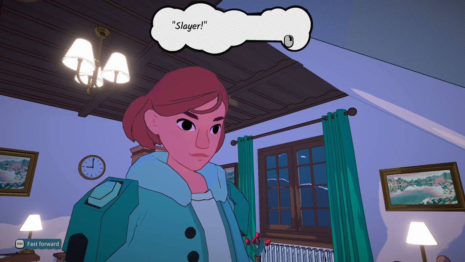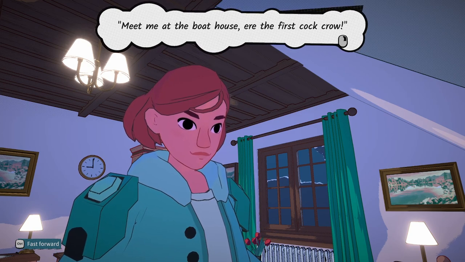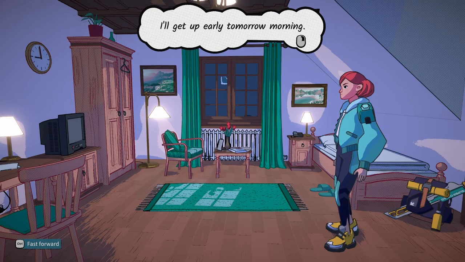Someone slipped a note under my door. Slayer. There's something rotten going on in Hinterberg. Meet me at the boathouse. Hear the first cock crow. That means 6 a.m., city girl. That's all. I'll get up early tomorrow morning.